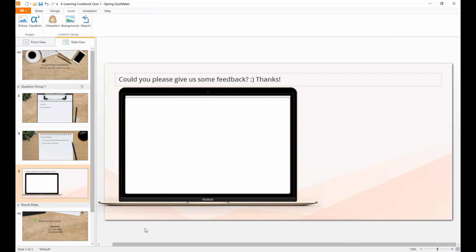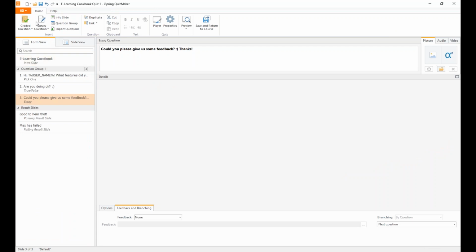So here it is. I know that we didn't go through every single question, and it would be a big miss not to show the capabilities of Quizmaker. There are actually 11 graded and 12 survey questions. I know that my colleagues from the development team work on increasing this number.